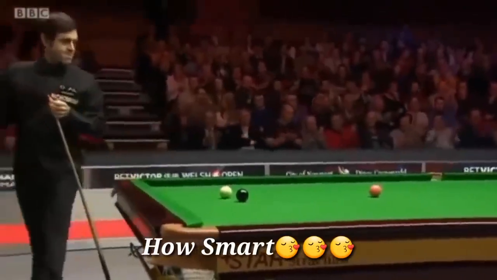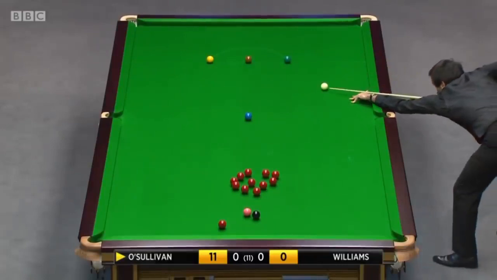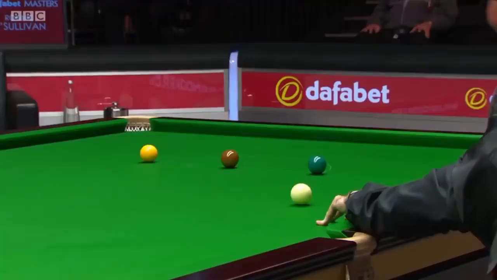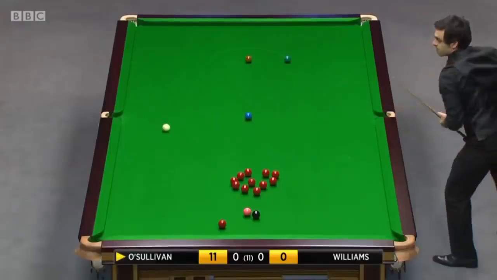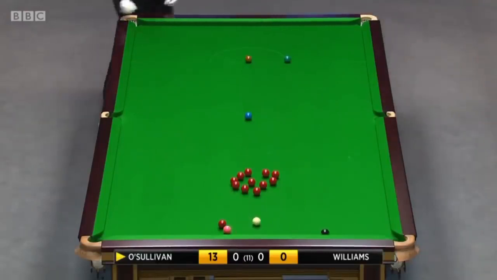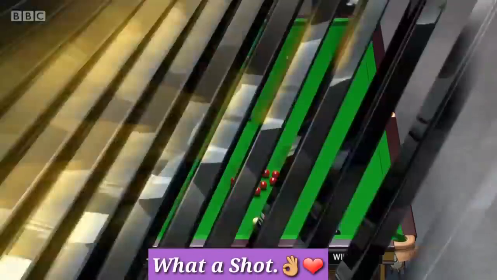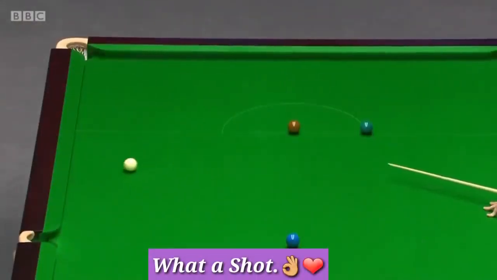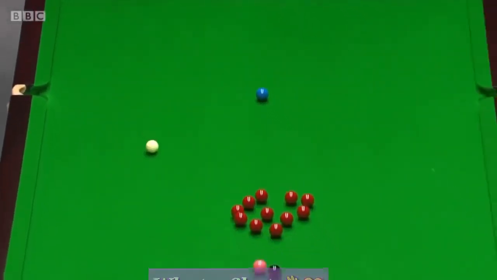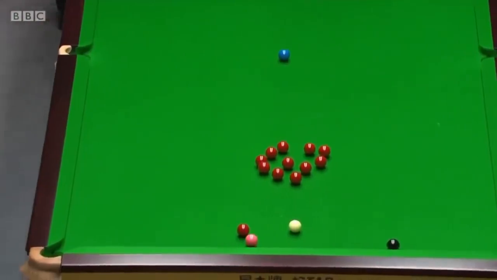What a shot left-handed, ladies and gents. Unbelievable. Well, what a shot he's played there. How many players would have even thought of playing that? It looked like he was playing into the reds. He was playing to free the pink and black.